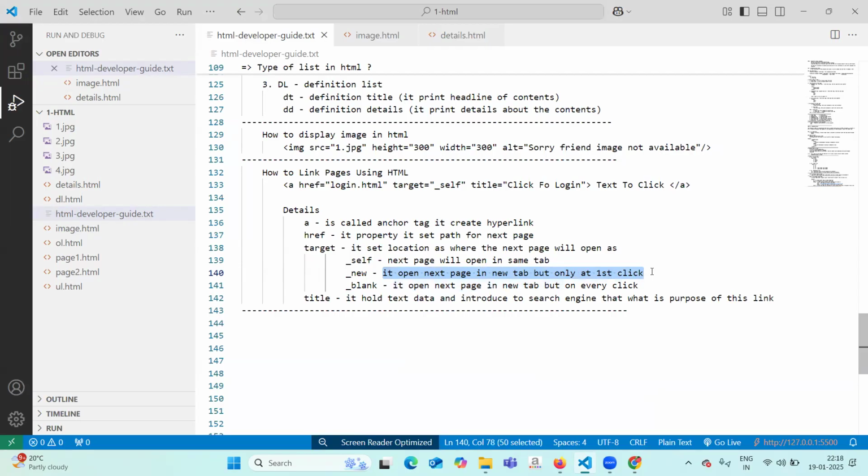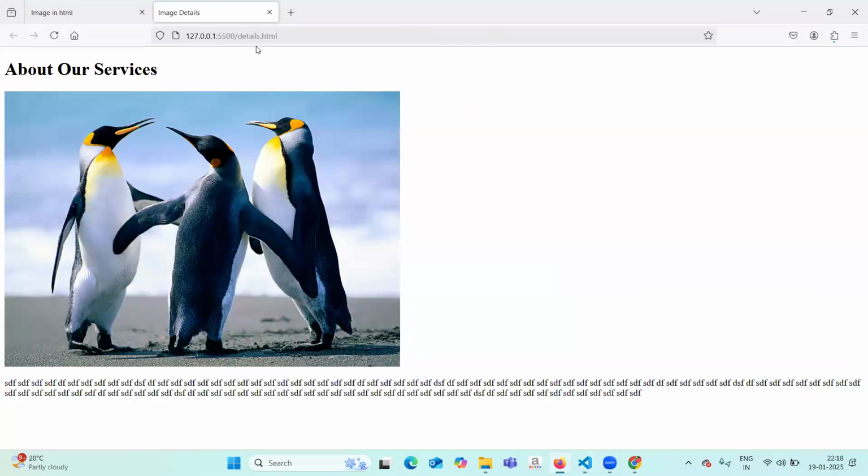We have clicked 4-5 times. It was supposed to open 4-5 tabs, but it has not. Why? Because underscore new works in that way only. It will open a new tab only on the first click. If you click 20 times, it will not open 20 tabs. If the tab is already open, it will reload.